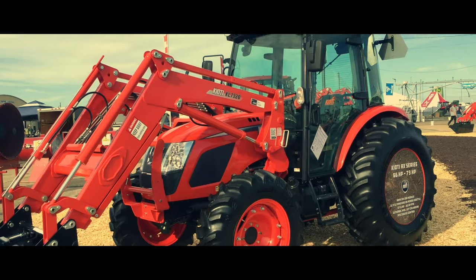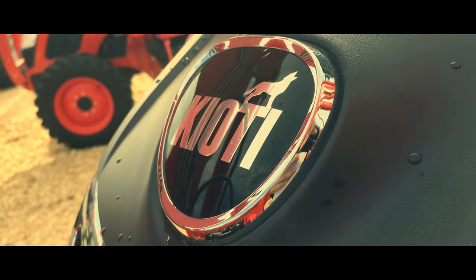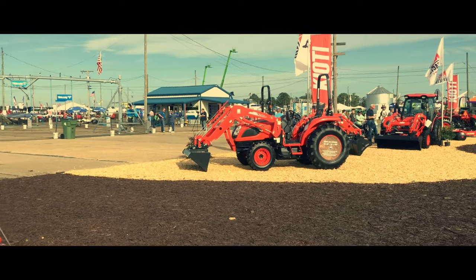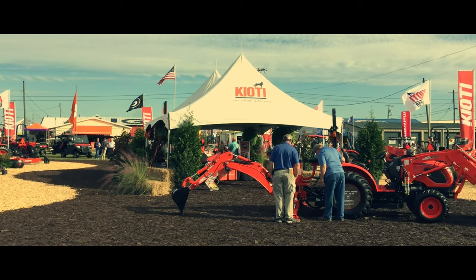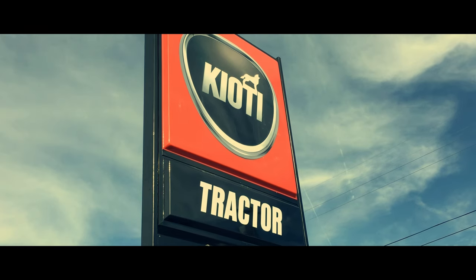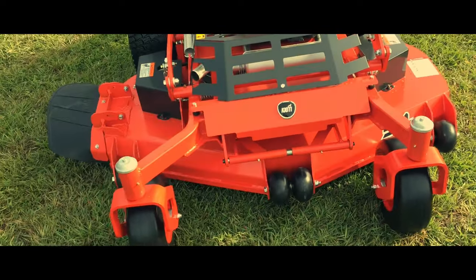Next up, we have some orange mixing in. Coyote is a South Korean company that launched its American tractor line in 1986, and ever since has been striving to make a name for itself in the world of small and mid-sized tractors. Their tractor lineup ranges in power from a three-cylinder 20 horsepower engine to a four-cylinder 110 horsepower engine. Each machine has the option for bucket loaders, and some smaller models have options for backhoe diggers or cutting decks. Some of the models featured here include the RX 7320, PX 1153, NX 5510, and CX 2510, just to name a few.